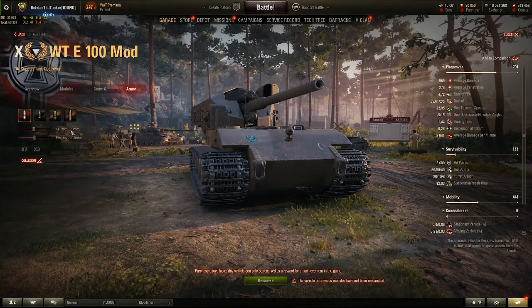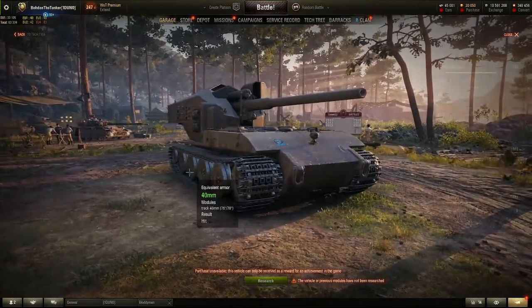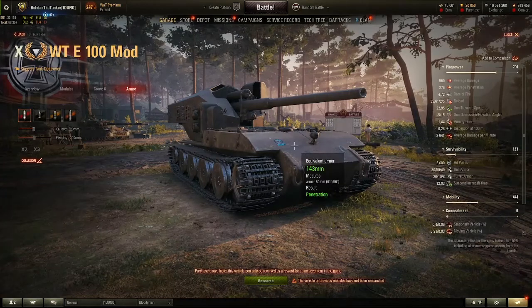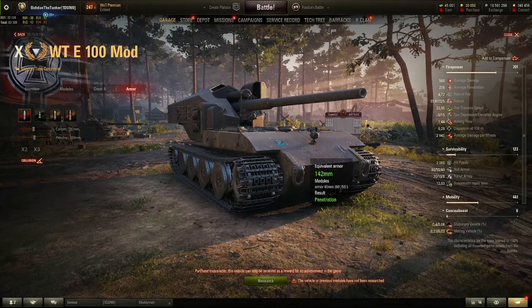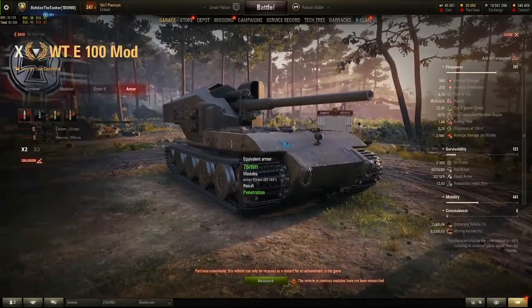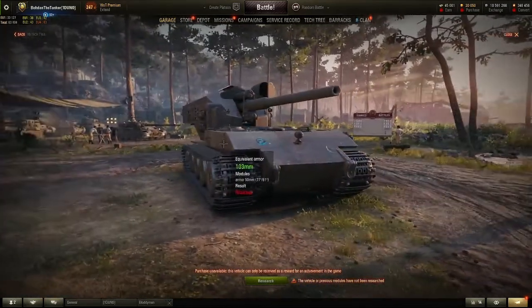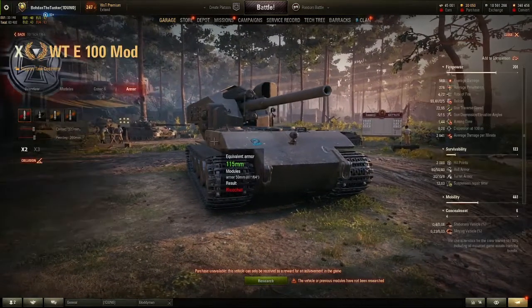Now I have a 120 millimeter gun, which has 200 millimeters of penetration, and if I'm shooting at this angle, it will show right away whether it would penetrate, and it shows how much steel armor is in front of that. And also, if the angle is too small or something, it gives the ricochets.